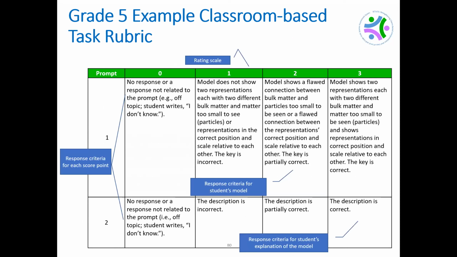So, some example rubrics for you. This is pretty typically what the components look like. They might be organized by prompt or question or dimension. Typically there's some type of rating scale so that performance can be categorized, if you will. And then there are very specific criteria that should allow a teacher to use this to interpret student evidence of what they know and can do, and to see distinctions across those performances.